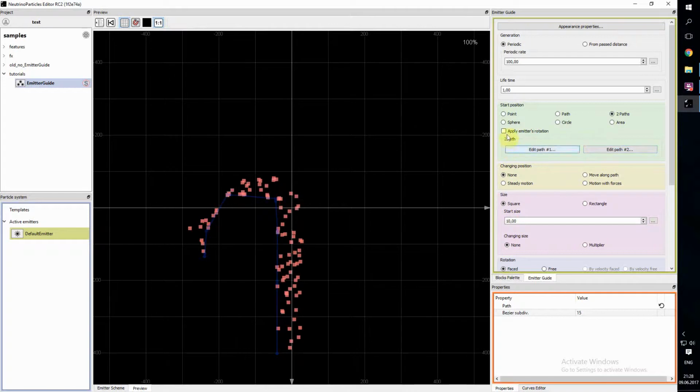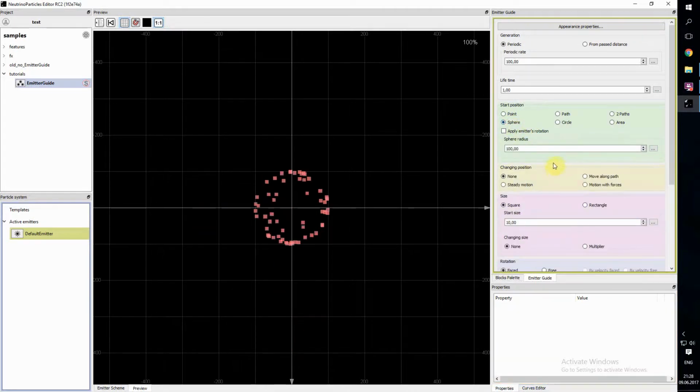Next one is sphere, and all particles are created on the sphere, on the three-dimensional sphere, with specified radius. This radius can be also represented with different distributions.